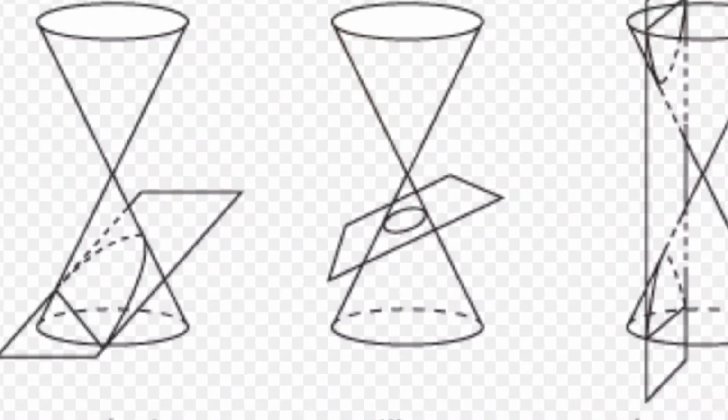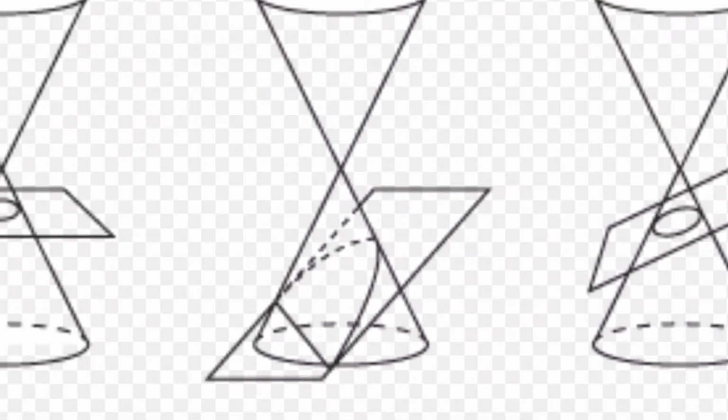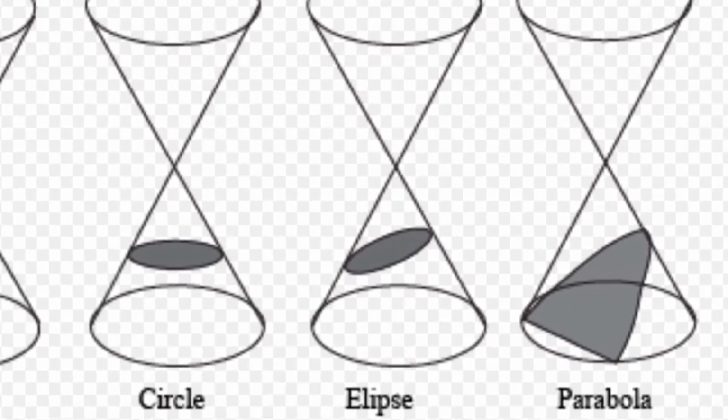So let's get started. First of all, what is conic section? It's a curve formed by a plane passing through a double nap circular cone. So how do we know that conic section is a parabola? Okay, if the plane is parallel to its generator line of the cone, then that conic section is parabola.